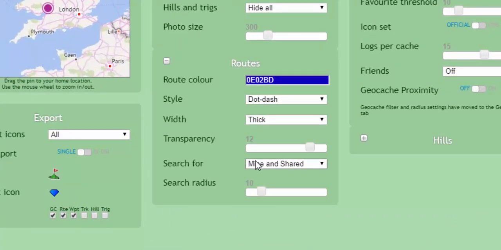Earlier we searched for routes by clicking the View Routes button. The Search For setting allows you to select which type of routes are included in your search, and the search radius defines the radius of the search from the centre of the screen.